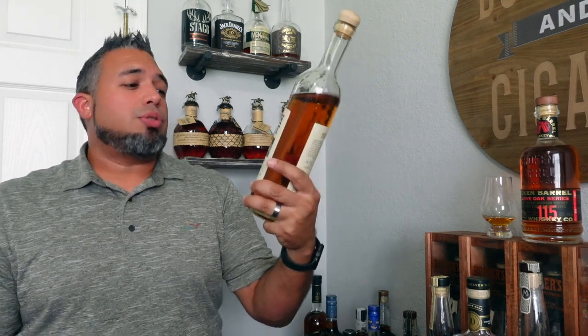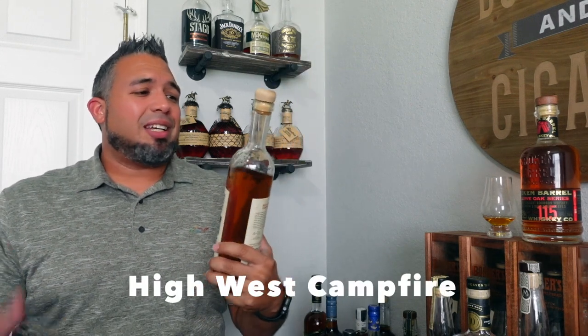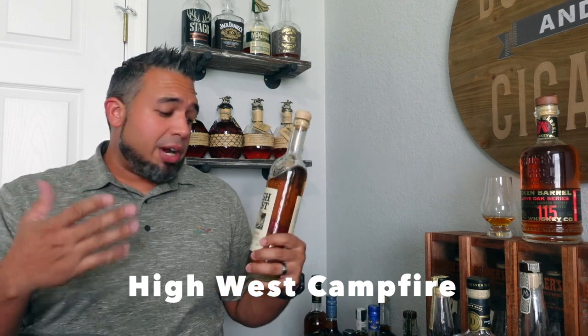Here in Florida, I finally broke down and bought a New Campfire — you guys may have seen my video about stuff I've been passing up. I kept seeing it at the store and just needed to grab it. That cost around $78–$80. I still see them at Total Wine but I know they're going to be gone pretty quickly, so I'm glad I grabbed one.